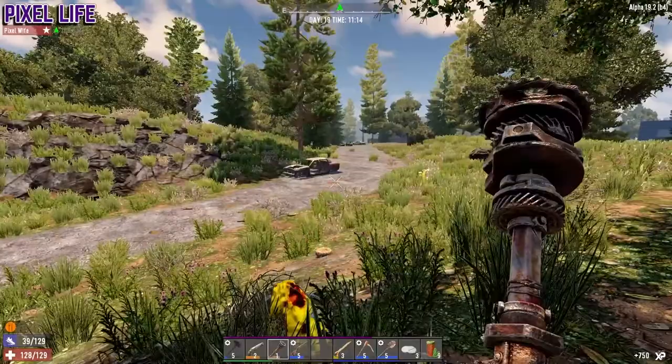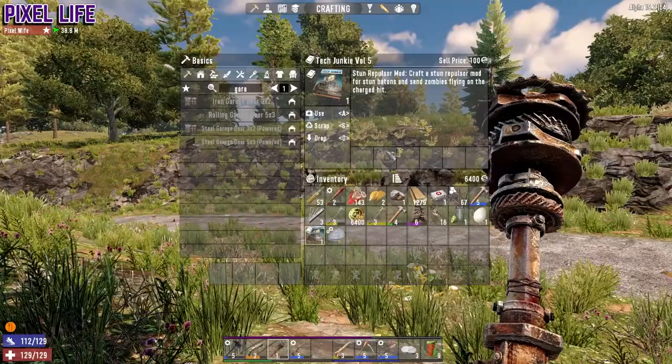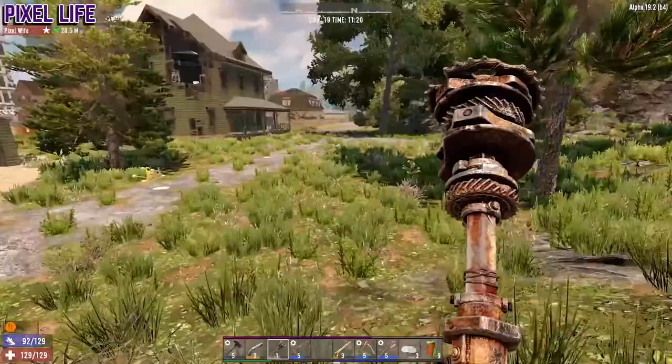Oh, more loot. Let's see what's in this guy. Oh, another schematic. Tech junkie. Stun batons send zombies flying on a charge hit. Nice. Oh, look. Yeah, this is another town.